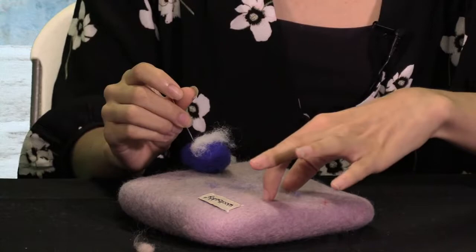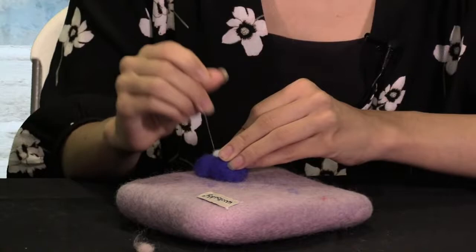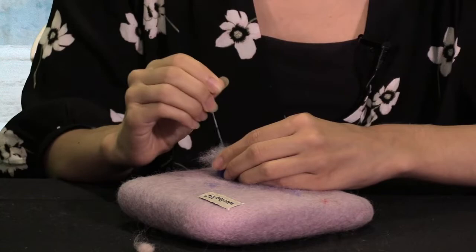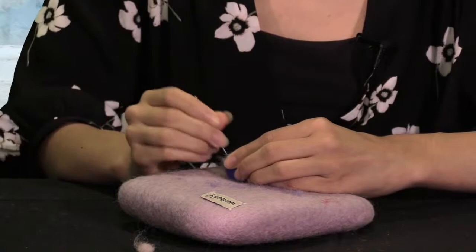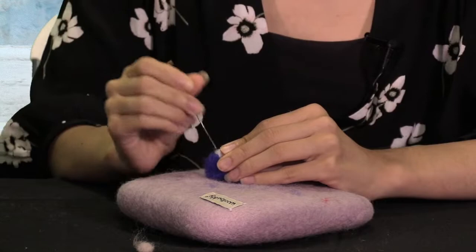I think that if you're a beginner, it's really nice that you can just slap some wool on there and felt it in. I'm not really claiming to have the best methods. I'm just trying to produce results. I think it's just good to start in the simplest way possible, which would be just laying the felt on there and felting it in. We're going to extend this white to his underside, just a little bit. And if you don't like something, you can tear it off.